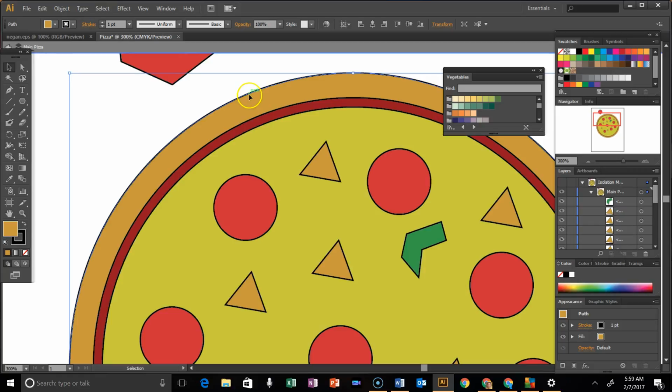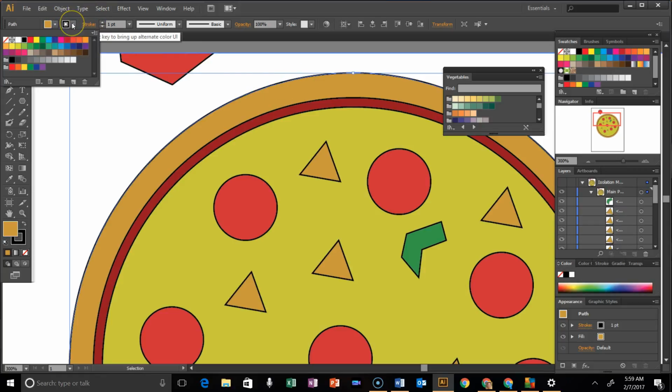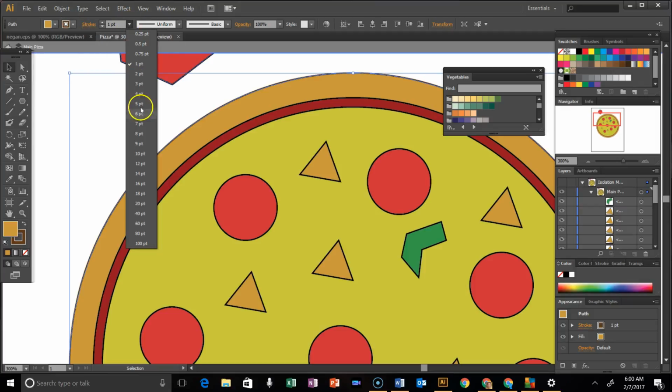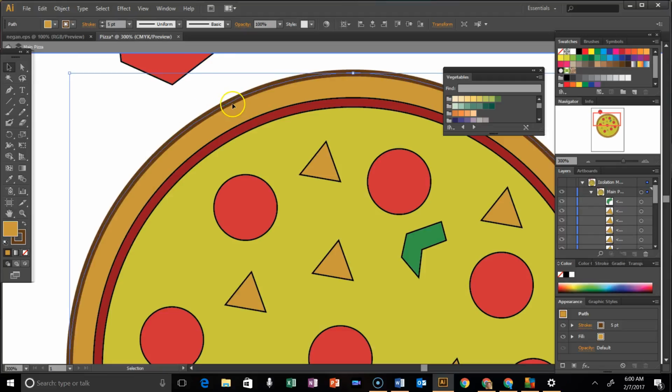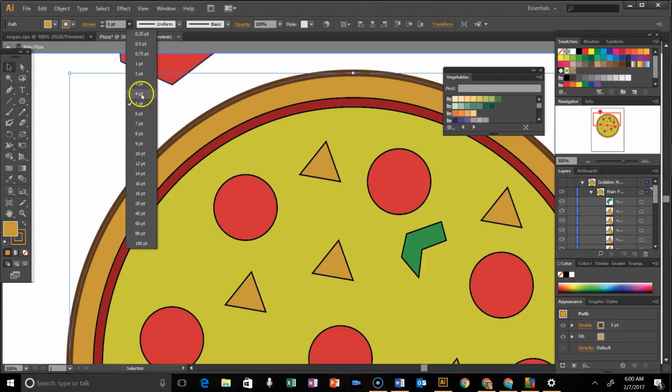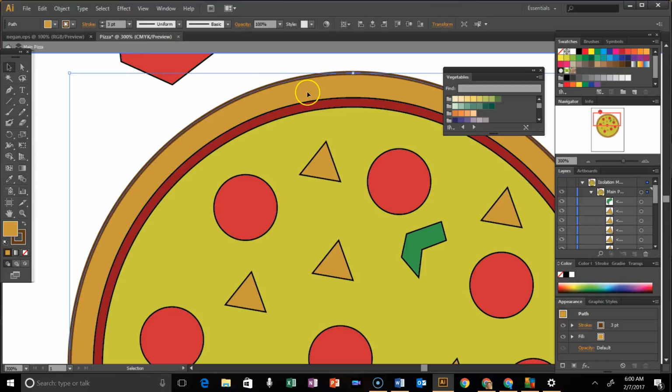Now we're looking at the crust. We have it selected, and here we have the color of the edge of the crust. I don't think we have a black crust. We might want to make it a dark brown, and then you can thicken it so you can see it a little better. You can choose the thickness of the outer edge of your crust that just got a little bit baked when it was in the oven.